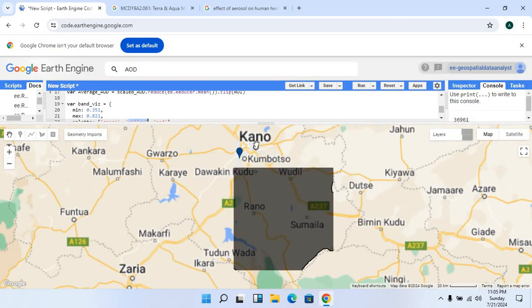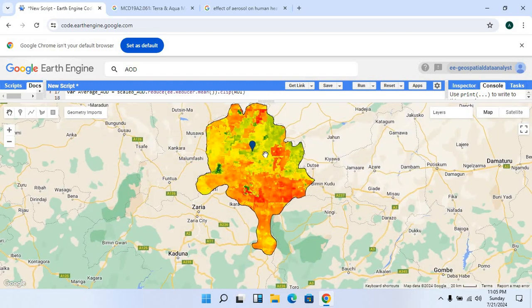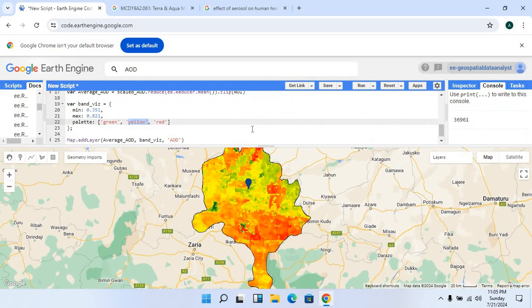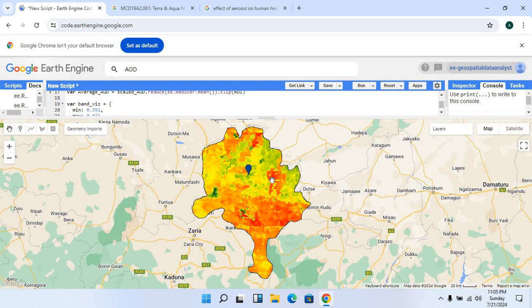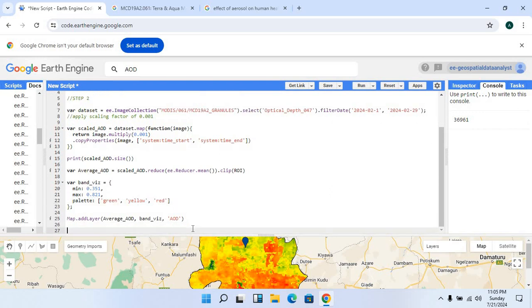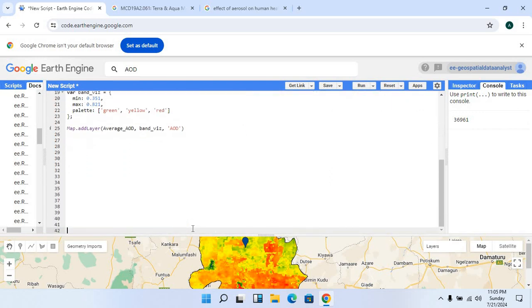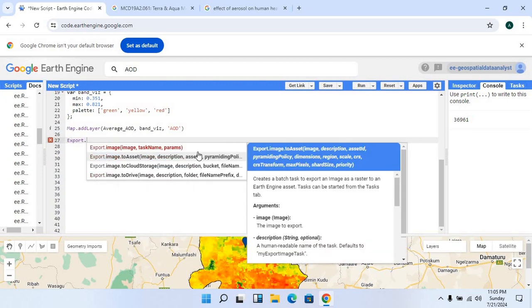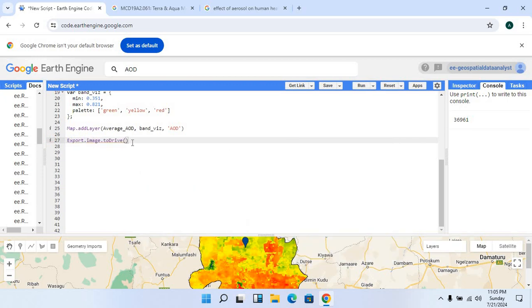Now, to present this result, because this result is still on the cloud, we can export the map out from here. Now, you just use another function, a code. So, this is the code to export images out from Google Earth Engine. Use the Export.image.toDrive, and in this place you create a dictionary.